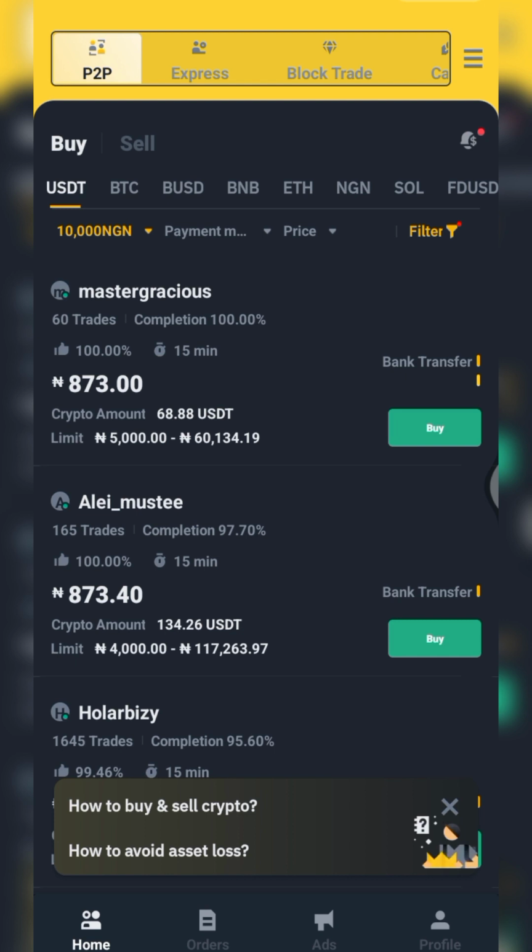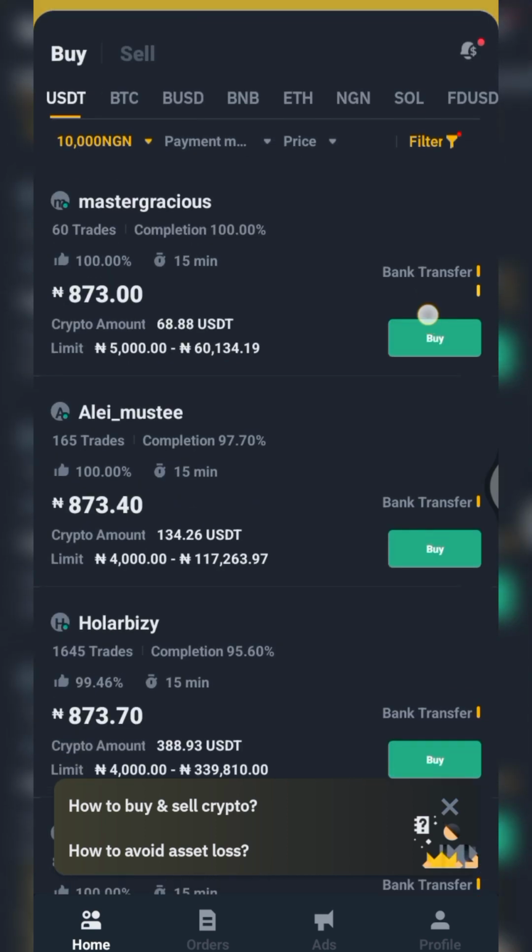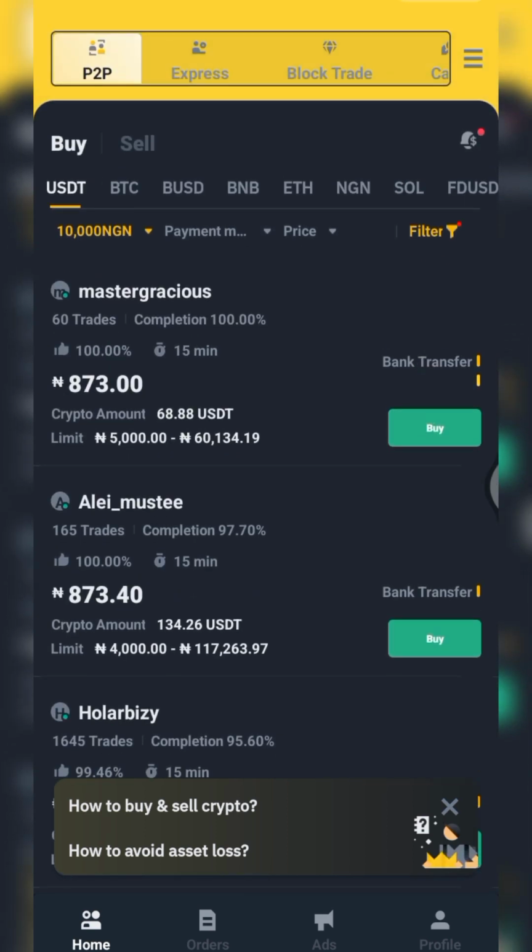Binance doesn't charge for conversion, so you convert your BUSD to USDT and then you create a sell order for USDT. It's also very simple, just like we did for the BUSD. So you create a sell order for USDT and it will appear on this tab right here. So people buy the USDT from you and they transfer funds to your bank account. So it's as simple as that.